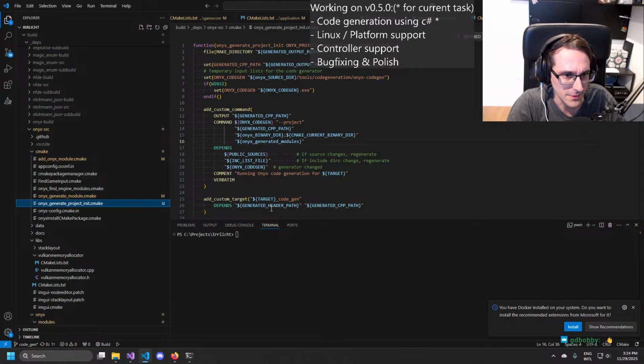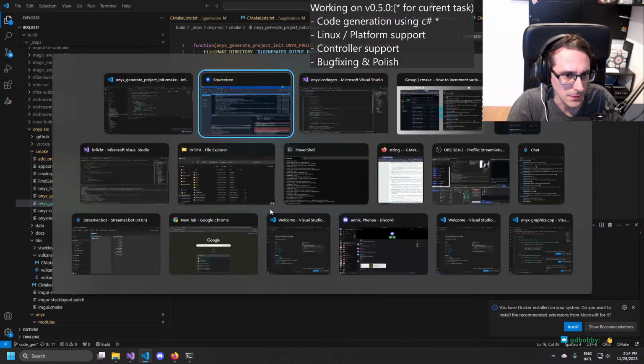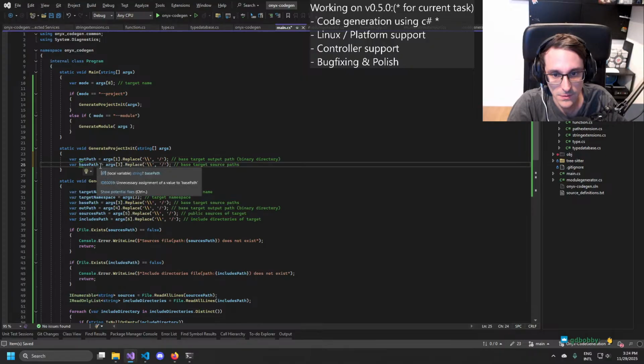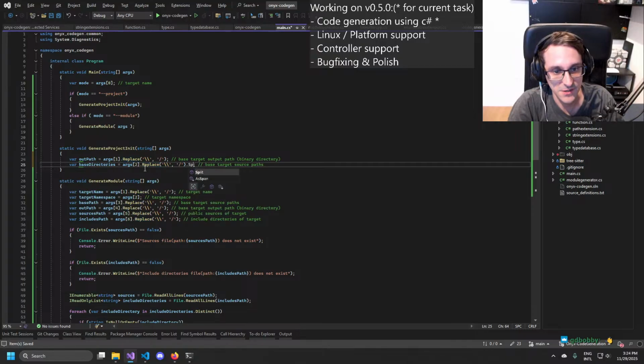Now we have a list of directories, base directories. And then split on that.